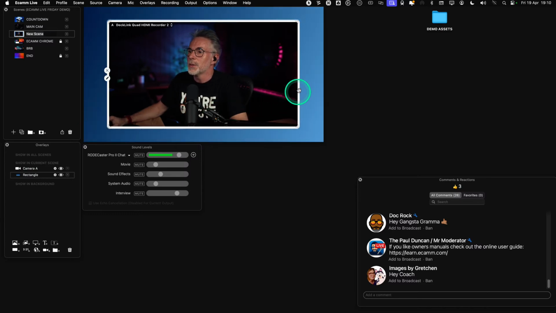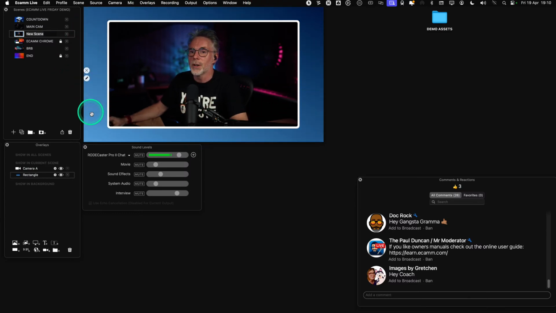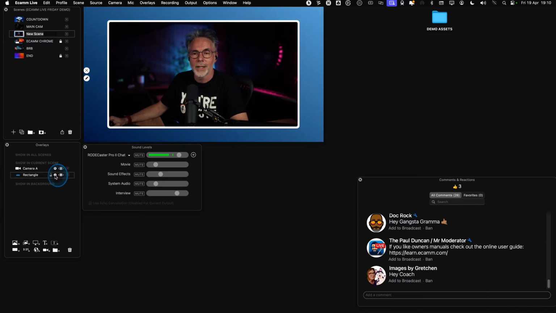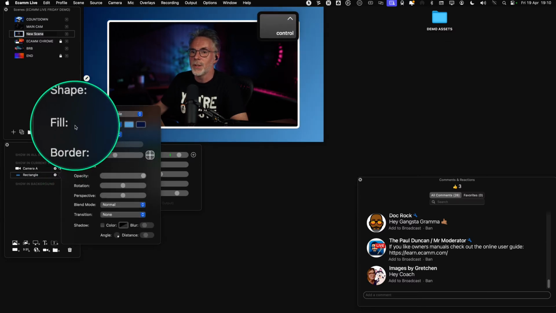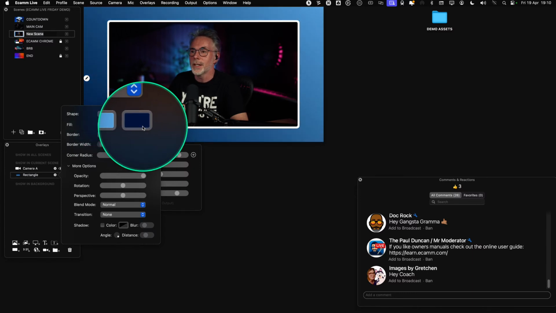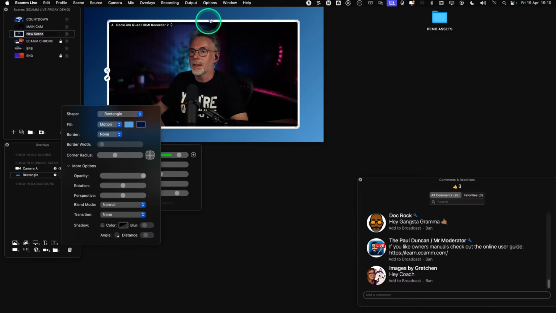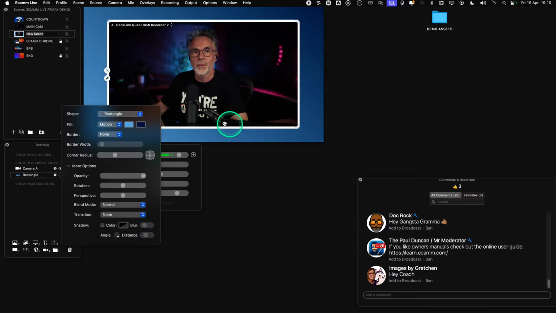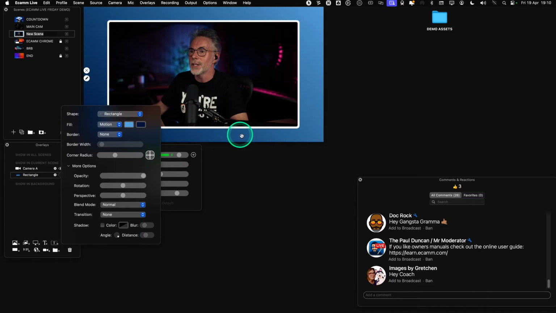You may also be noticing that there is some motion going on in this rectangle, and I'm controlling that by adding a specific fill. You can see here the fill is set to motion, and it's basically two colors, a light blue and a darker blue, and that motion is just swirling around the rectangle overlay, adding a little bit of nice motion in there.